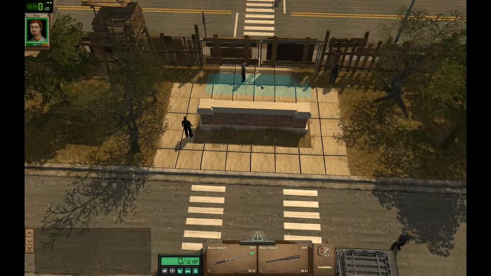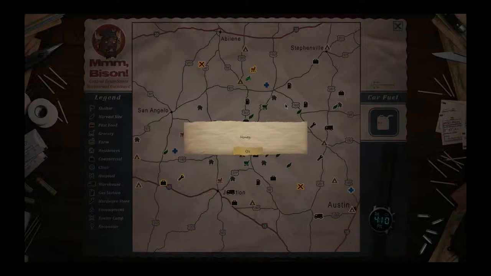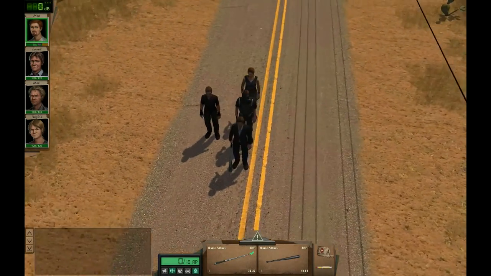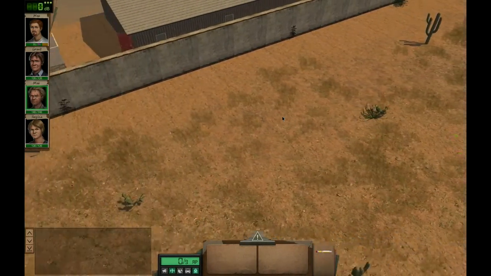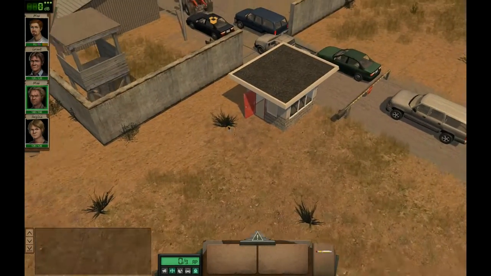So that's to make sure that we can carry as much as possible. And let's quickly head back to the base. Right, we don't need any random encounters. So the other guys only have a bat. Max doesn't even have that, just to maximize the carry weight. And let's get this stuff.